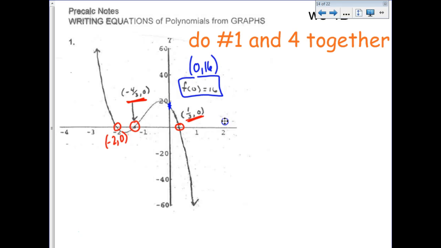And we have to remember something called multiplicity. Do you remember what it looks like when there's even multiplicity? It bounces off the axes. Do we have that going on here anywhere? No. So all of these zeros are going to turn into factors that just show up one time in our problem. So here's what I'm going to need you to do.